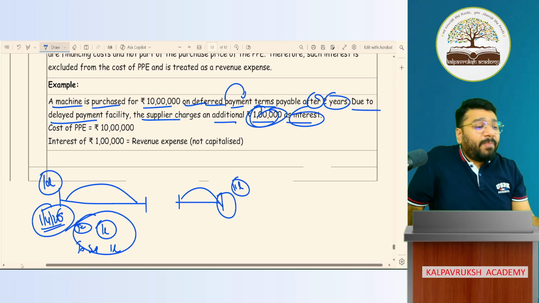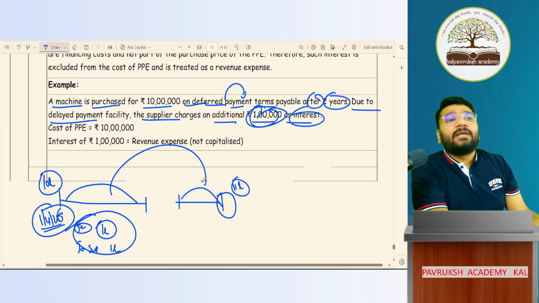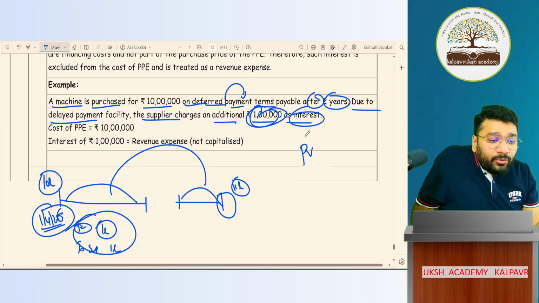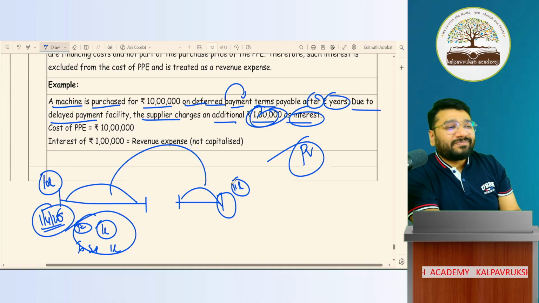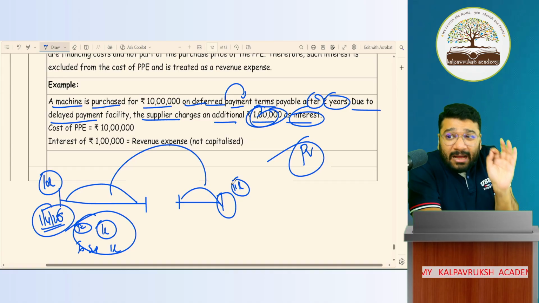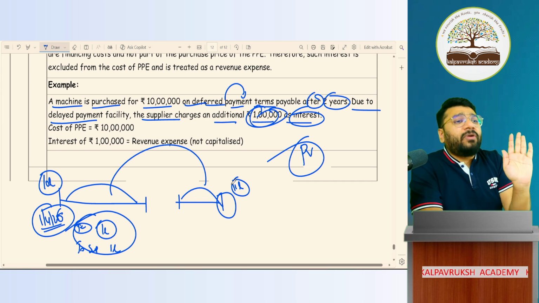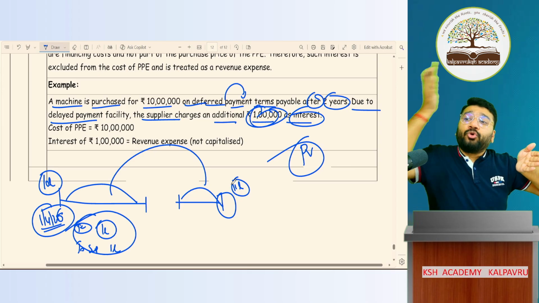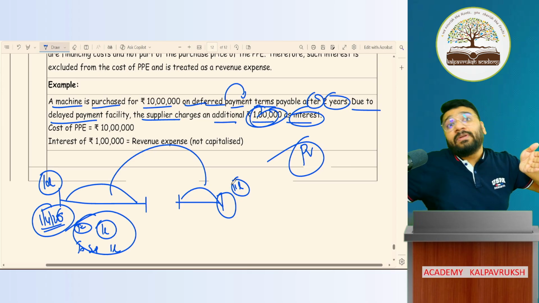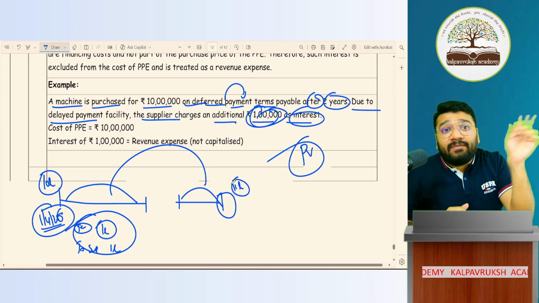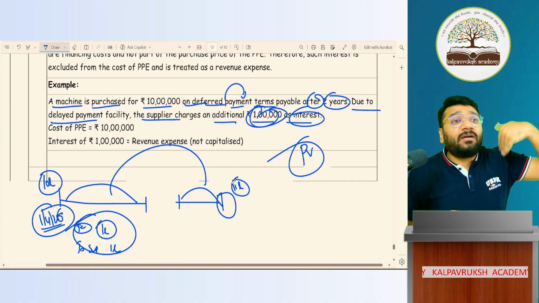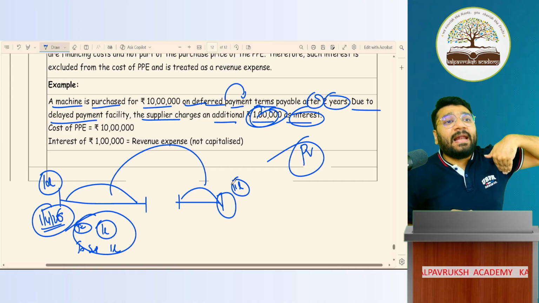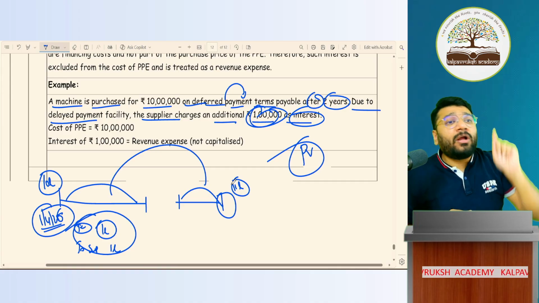But this 1 lakh rupees you cannot record entirely like this, as I've done. This interest you have to bifurcate over the 2 years. Here also the present value calculation will come, but for that we have separate questions to be done. So I'm just trying to put an example into your mind. All I'm trying to tell is that if I buy an asset and make the payment on a future date along with interest, that interest component will not be a part of the cost of PPE, because that's a finance cost. It's a P&L item.